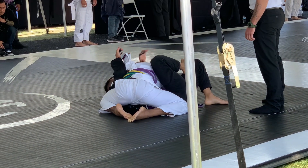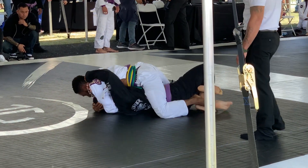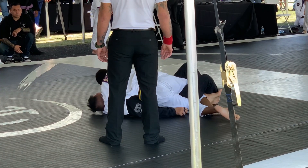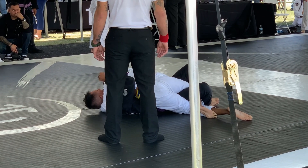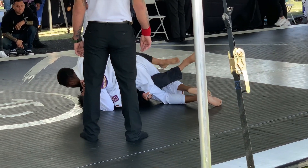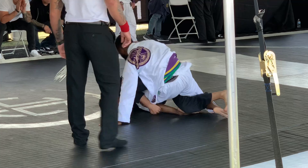I keep heavy pressure, immobilizing his hips. I try to sneak my knee on belly for the points, but he stops me at the last second — though he gives up something close to a mounted position. He traps the leg back into half guard again. I love passing from here, so I put shoulder pressure on his face, keep his head turned one way and hips the other, grab the pant leg to set up the pass again. He re-establishes a traditional half guard and I sit up, losing head control — I'm getting tired at this point.